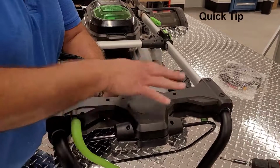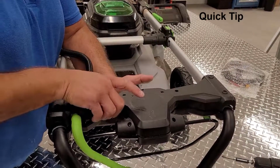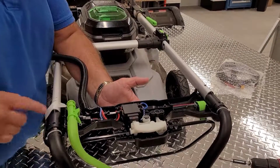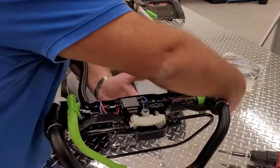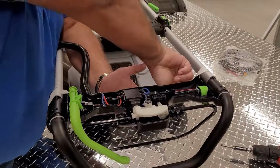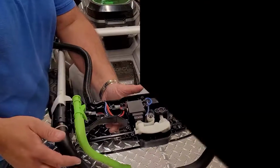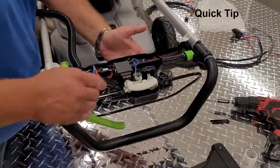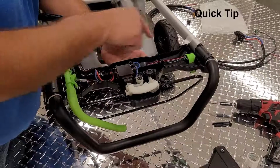Another quick tip, before removing the backside of the handle assembly, take two pieces of tape and place them across the handle assembly to keep everything in place. Another quick tip is to take a photo of this entire assembly.